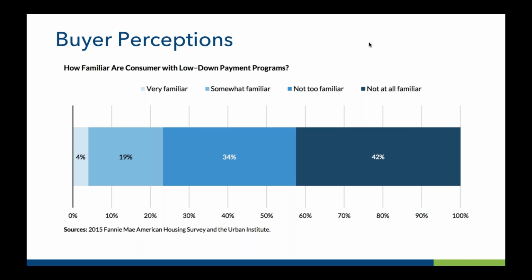So you couple that with the fact that they think they need so much down payment to begin with, and it's no wonder that so many prospective home buyers don't seriously consider getting pre-qualified with your company, or working with you as a realtor, whatever the case might be, because they have these misperceptions that make no sense and that are obviously precluding them or preventing them from thinking seriously about home ownership. And if they don't think they can do it, they're not likely to reach out to you and get pre-qualified or talk about buying a house, right?